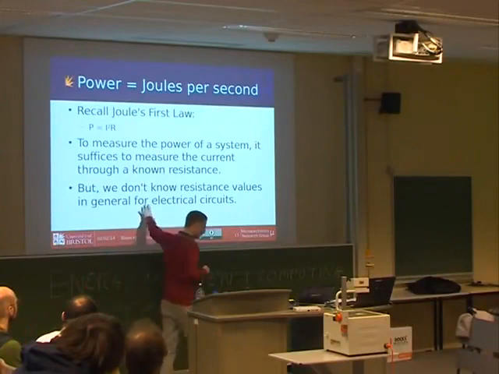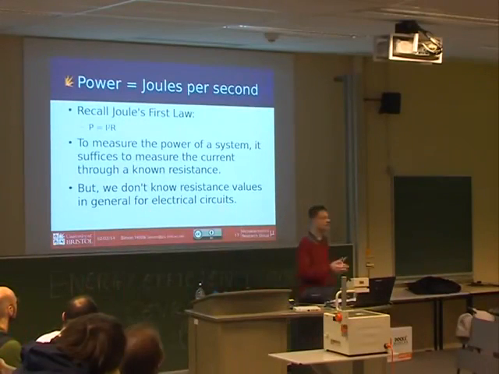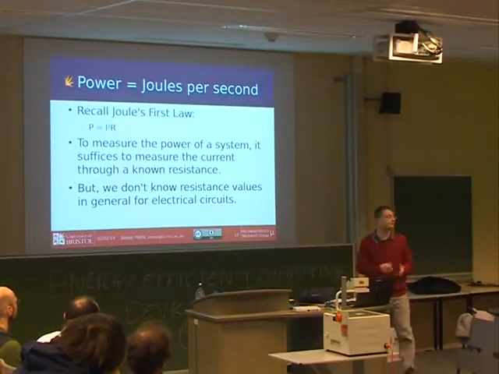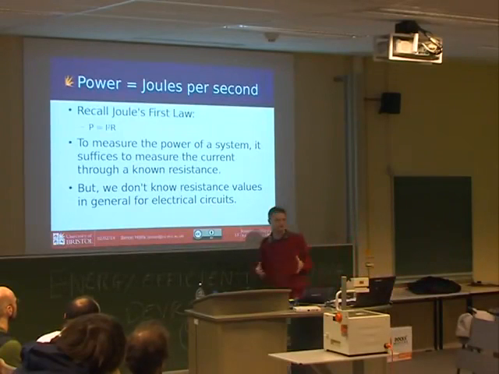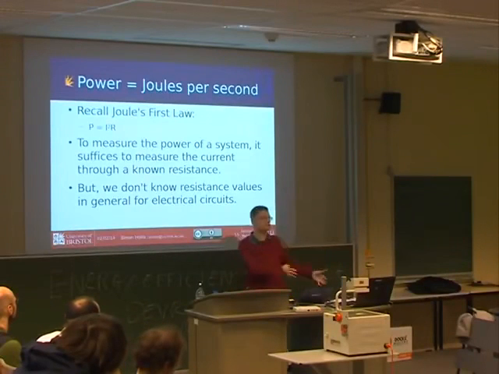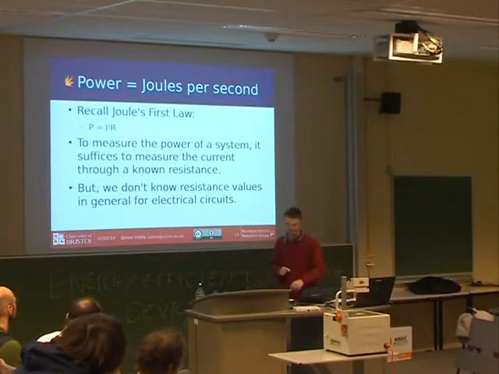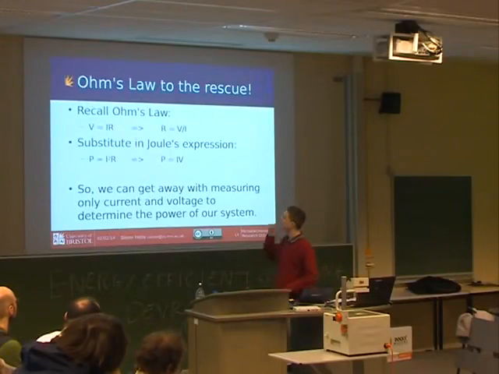The problem is that if you apply this to a computer, the effective resistance changes over time, so that R is no longer fixed. I can measure the current potentially, but the resistance I don't know. It'll be different whether I'm executing one instruction or another instruction, or whether the device is in sleep mode or not. I can't measure that.